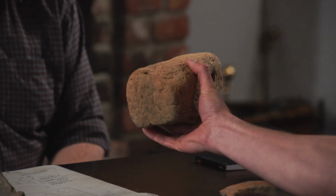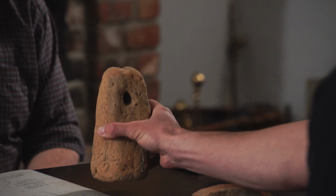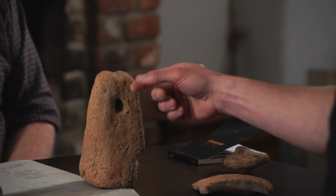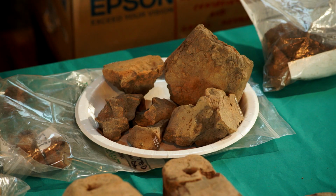That sparked a lot of debate, didn't it? I think it's a loom weight, from a warp-weighted loom. We've seen other articles where they've discussed finding these looms in situ with a lot of weights exactly this shape. Not necessarily as heavy as this particular one, because this is about 1.3 kilos or something. It's really, really large, but it's clearly had something tied around it. But it's not the only one we found, don't forget. No, we found another complete one that had broken into three pieces, and lots of fragments of these, so there was more than one.